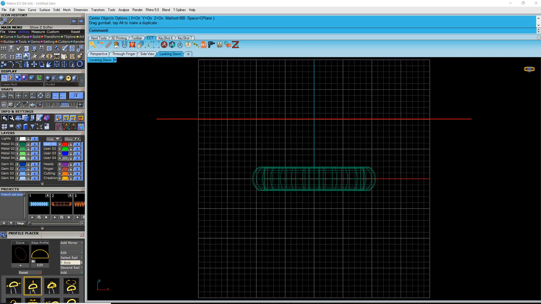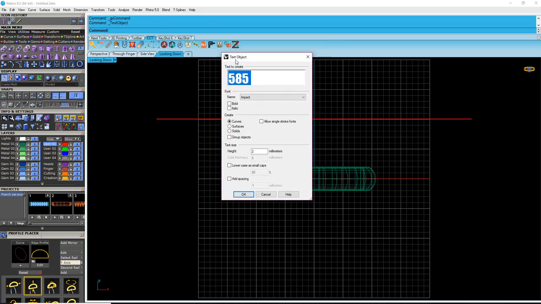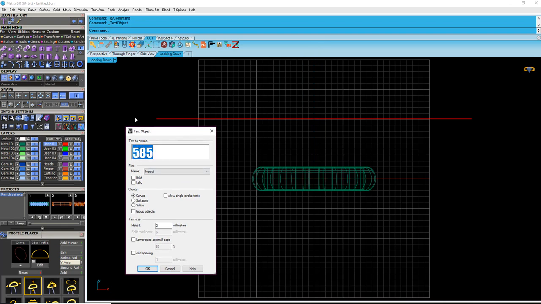Let's go ahead and make some text. Go to my solids menu, choose the text option, and I am just going to type something. I always do capitals because it works out much better that way. We'll just make something nice there. I like to use Impact. Impact is a good one for the inside of rings. I also like to do bold just because it makes the letters a little bit crisper. And we're going to go with solid.